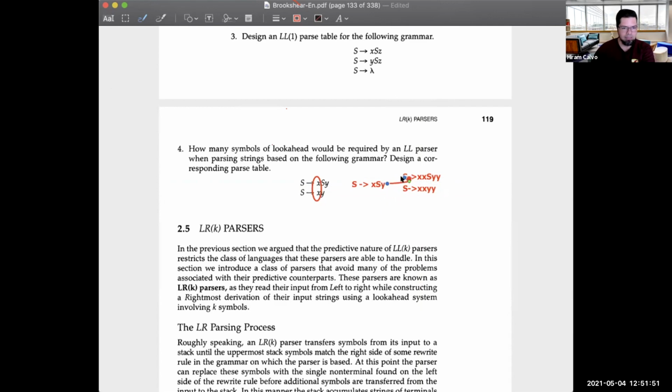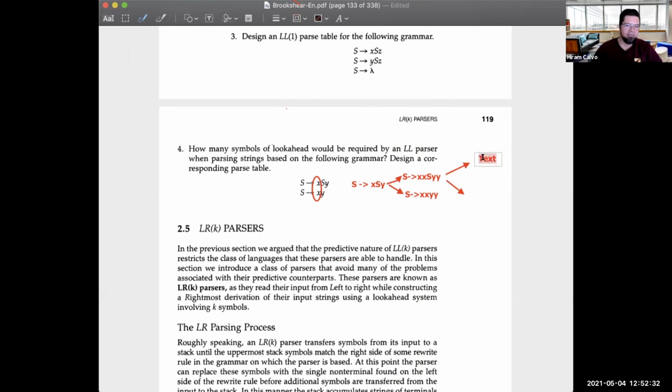This is one, and this is the second one. So far, if you do this, again, you will see that you cannot use, at least for this part, an LL2. Let's see what happens if you do a further expansion. Then you will need to expand this first rule again into two different ones. Why two? Because you have exactly two rules for S.